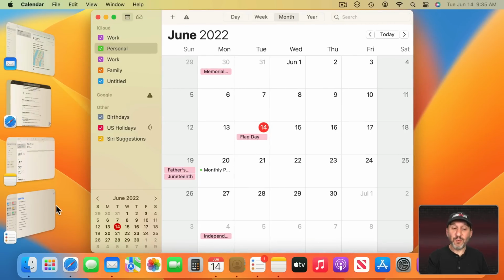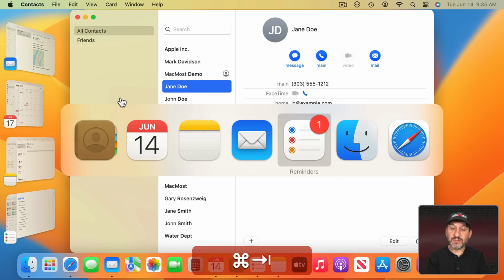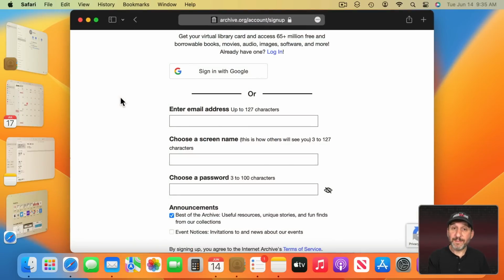Now if you can only see 4 or perhaps 6 on the left side of your screen, how do you switch to apps that aren't shown? After all, we do have other apps, like say Contacts here. Well, I could just switch to the Contacts app just like I would in any other mode here. Just use the Dock to go to it and it will appear. Or I could use the app switcher. So for instance, right now I don't see Safari here, but if I do Command-Tab and go to Safari, it will come up. So all the standard ways for switching apps still work. These just show you the apps you've most recently used.